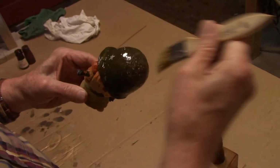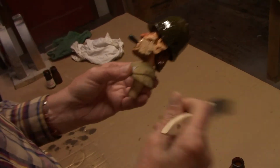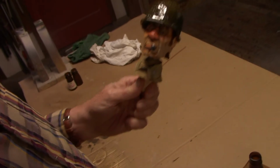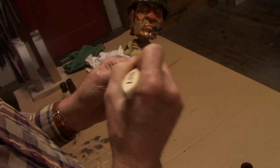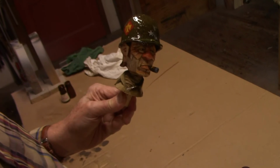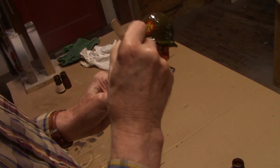Now, as I get up here on top, the varnish will soak in a lot more than it is down here on the bottom. And also, when you put heavy paint on an area, the paint is going to seal the wood more than the wood would be sealed when you're using just light washes like we did up here on his face. So I'm going to show you here in a minute how to take care of that.